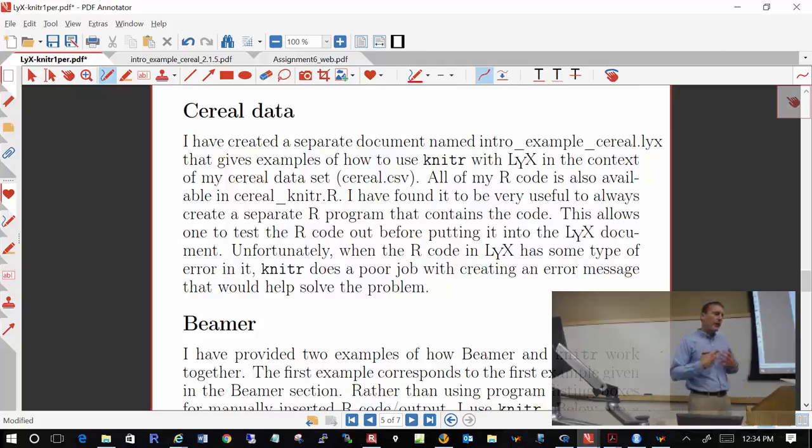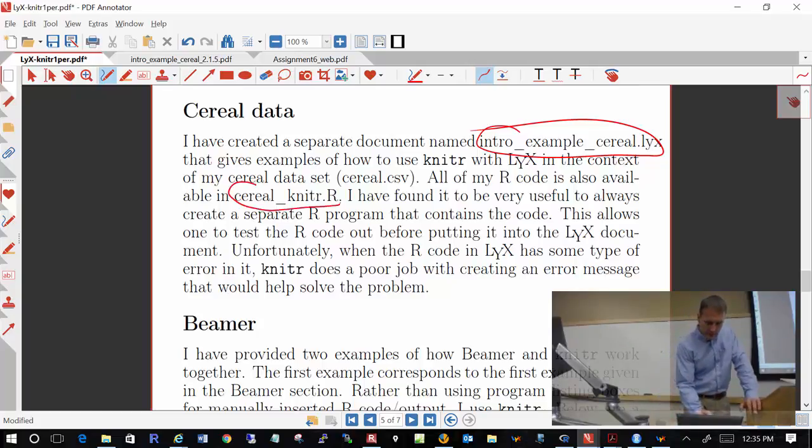Okay, so to help explain how to use knitr with LyX, we're going to go back to the serial data. The way I constructed this document is more like a report rather than my lecture notes. So you're not going to see me use a larger than normal font size, for example. And also I'm trying to organize it more in terms of paragraphs rather than using bullets like I try to use in my lecture notes. The corresponding LyX file is this one right here, although at the end of it I actually have 2.1.5 because that was the actual version of LyX that I used to construct it. It works just fine in 2.2 of LyX.